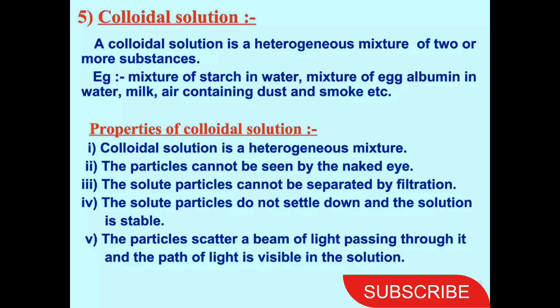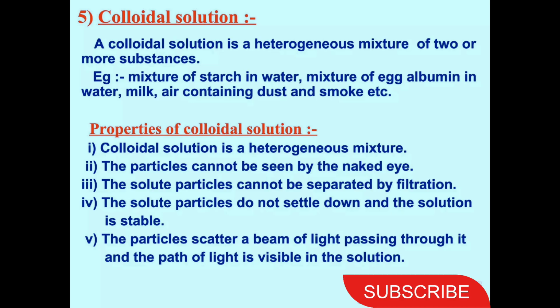Now the colloidal solution. You should remember that in true solutions the particle size is very small, below 1 nanometer, and in a colloidal solution the particle size is 1 nanometer to 100 nanometers, a little bit bigger. A colloidal solution is a heterogeneous mixture, not homogeneous, of two or more substances. Examples: a mixture of starch in water, egg albumin in water, milk, air containing dust and smoke. These are all examples of colloidal solutions.